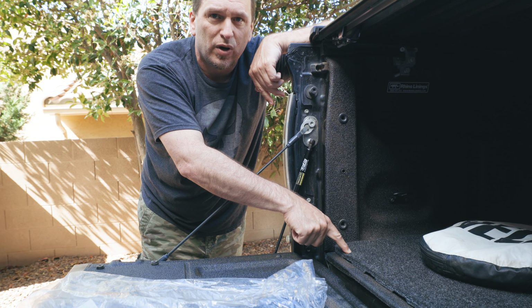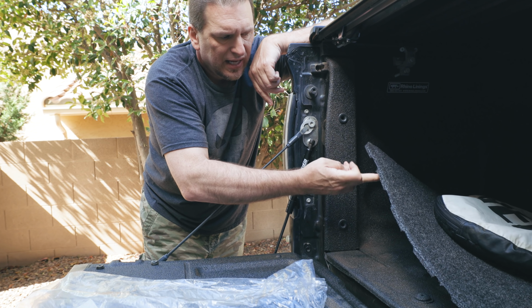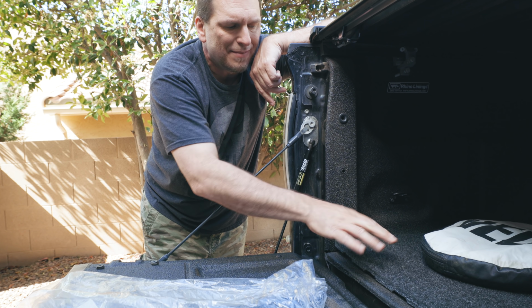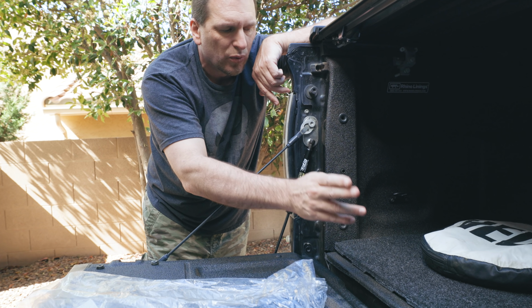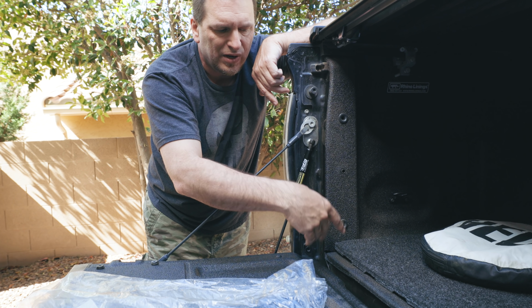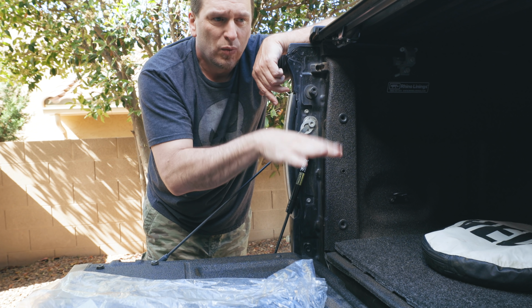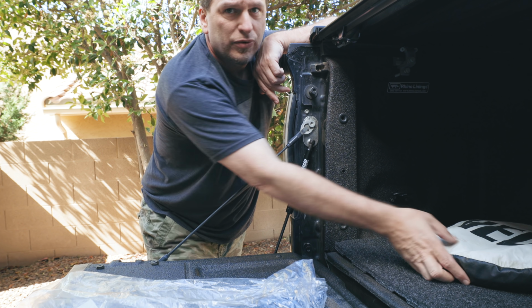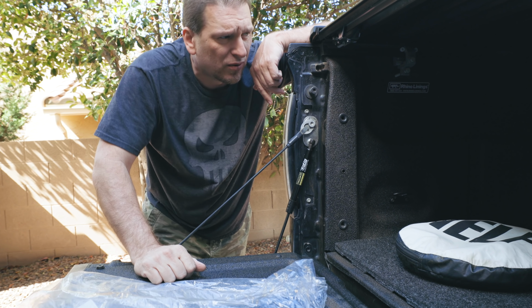So I found this one, which is only the bottom, not the sides, and it's the bed rug. If you're not familiar with bed rug, it makes it look like carpet, but it's actually completely oil resistant, water resistant, all that. It's closed cell foam on the bottom with a felt on top. What that does is allow me to throw gun cases or whatever I want in there. It'll help keep things from slipping around.